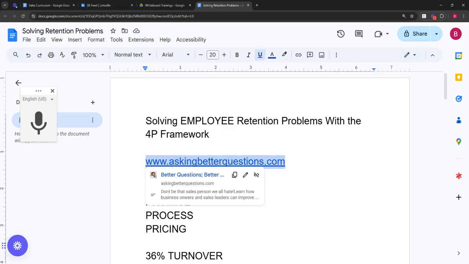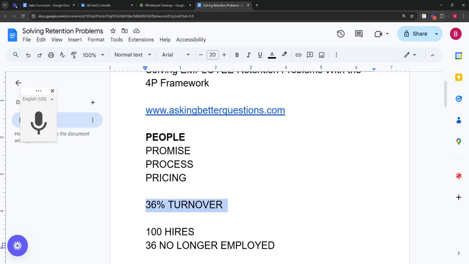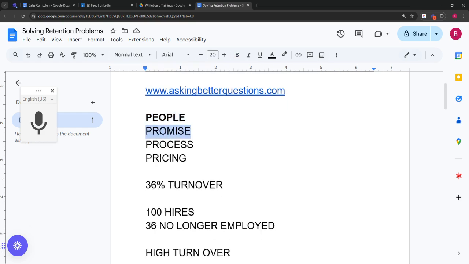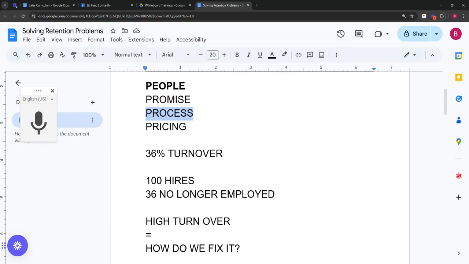It's really that simple. So if you have a retention or a turnover problem with employees, we're using these questions. Say, hey, are we hiring the right people? As a promise, are we setting clear expectations? Are we putting training and development in place to help them succeed? Are we compensating them fairly? Those are the 4 P's in action. That's how we impact the bottom line, right?